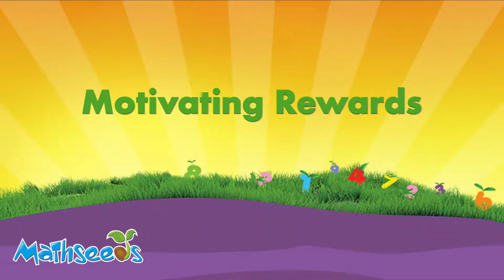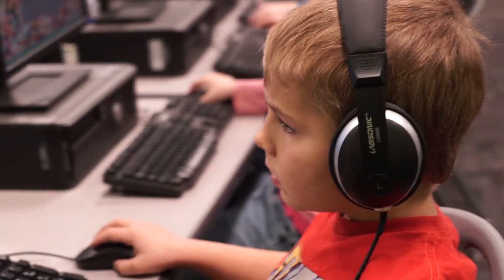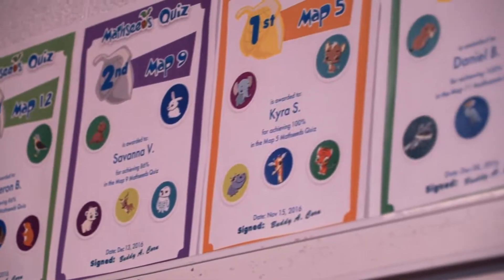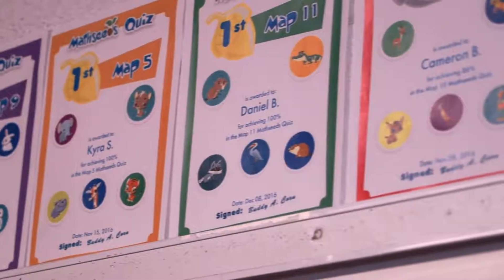Fun certificates and acorn rewards motivate kids. When you do lessons, it gives you acorns so you can spin them — and I got 737. I love using the certificates and being able to print those out. The kids get very excited when they can see their own learning and their successes. Having something tangible that they can take with them that shows, hey, I did a great job today.